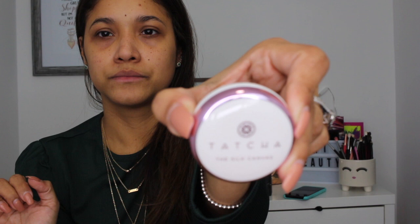So this little one, I think, is a good deal. Still, you're getting a ton of product in here, and I'll be able to try it, and if I like it, then I'll purchase the full size. So I think this was like 20 something, and I am really excited to try this.